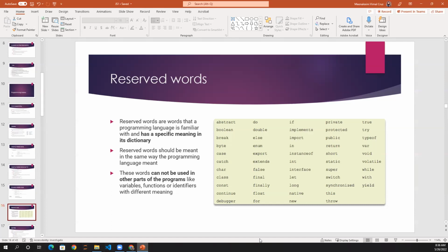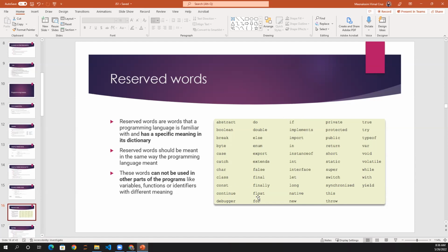So the reserved word is also a basic building block in any programming language. All programming languages have their own dictionary of reserved words, as shown in this picture. For example, if you say if, it is a condition. In most programming languages, it has the same meaning. You will learn all these things later in the next module, in the next chapter. If means condition. If the condition is true, do this, or else do the other set of things that is given. So this is the condition.